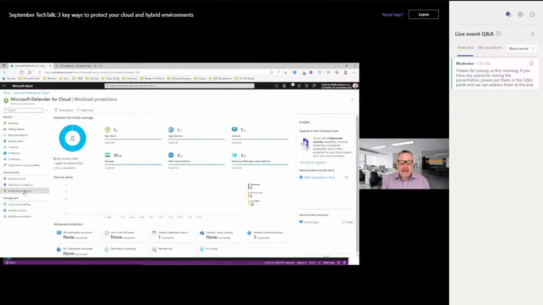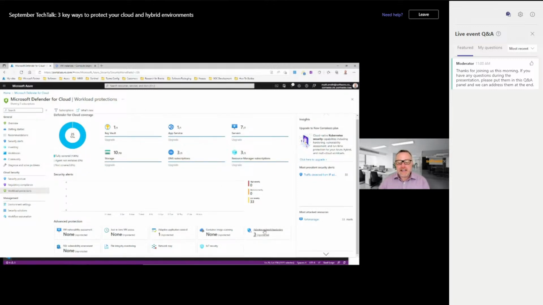The final piece in here is the workload protection. So I mentioned right at the beginning, this is all about the real-time alerting, the Defender for servers element, if you like, but it's not just Defender for servers. It is also covering other areas like the storage accounts and the app services. An interesting one that you'll find in here that I'll highlight very quickly is the adaptive network hardening piece. So you get a quick view on this dashboard of what's not connected, where I've got holes or problems.